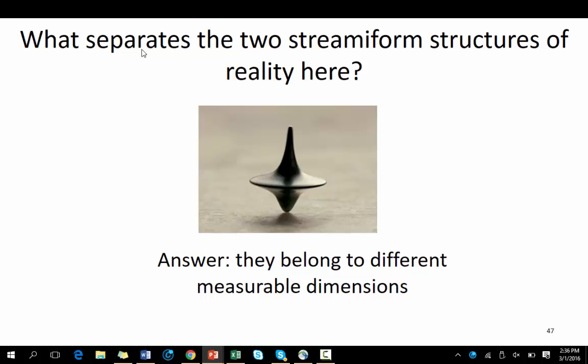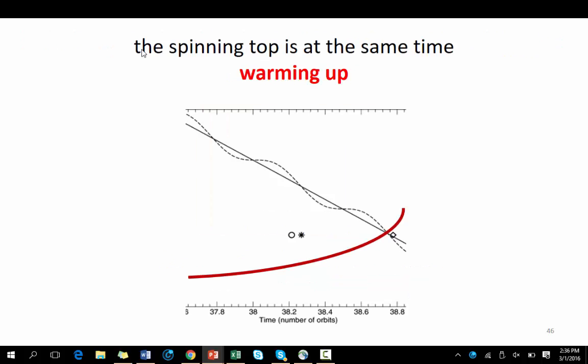Now, what I'm then going to say is that if we can measure different aspects of the processes, then there must be those different aspects of the processes on the side of reality. Otherwise, there would be nothing different to measure. And then my name for those different measurable aspects of processes on the side of reality is process profile. So the process profile, which is the spinning profile, corresponds to the wobbly line on this graph, and the process profile, which is the warming up profile, corresponds to the curved red thick line at the bottom of this graph.